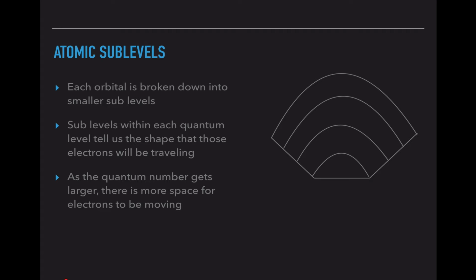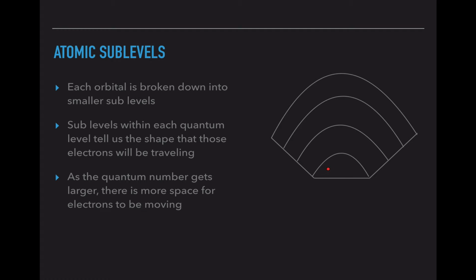Now when we get to class, I'm going to show you multiple things. First, we're going to watch a video, and they use balloons to show the orbit shapes and how the electrons act and interact with each other. And I'm going to show you some models that I have in class, which actually show us where the electrons are more likely to be. And those models are based on these atomic levels.